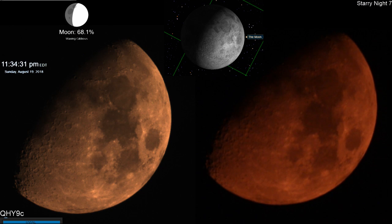Well, yeah, left side's going to be more detailed, only because the one on the left is on a 1-time zoom. The one on the right is 5-time zoom. That's why. Because it's a Canon camera versus a CCD camera, naturally the right side's going to be a little bit blurry. It's going to be different.